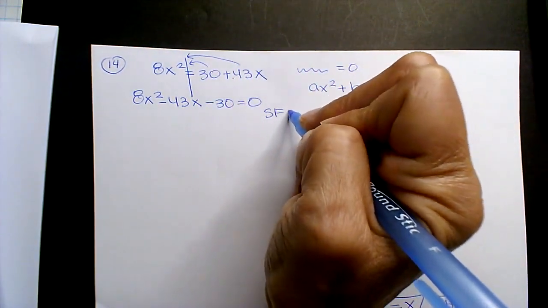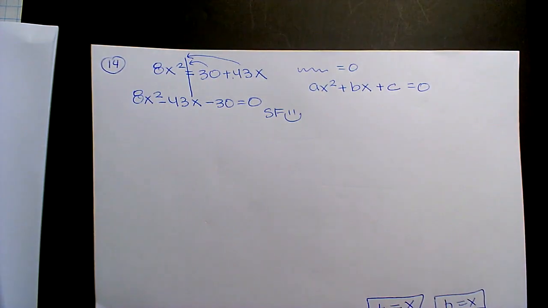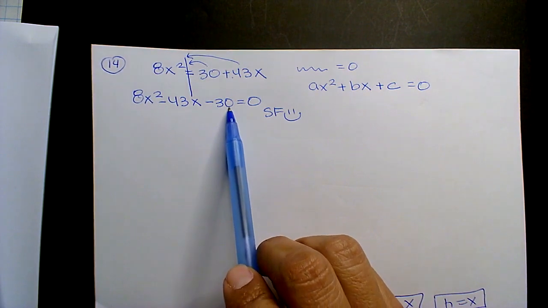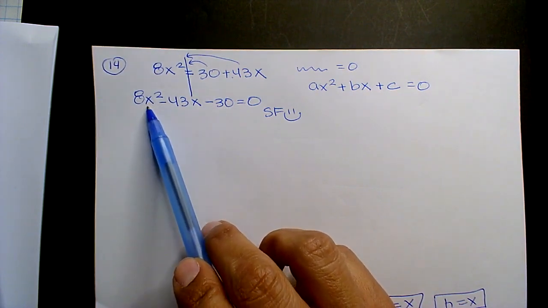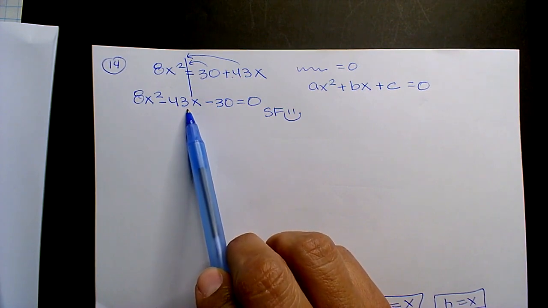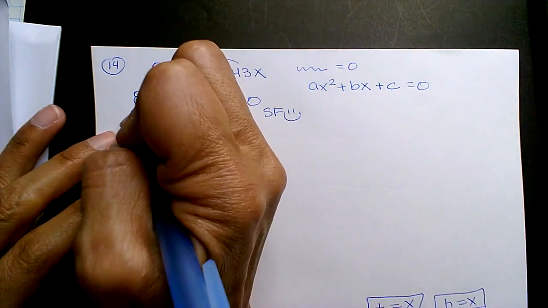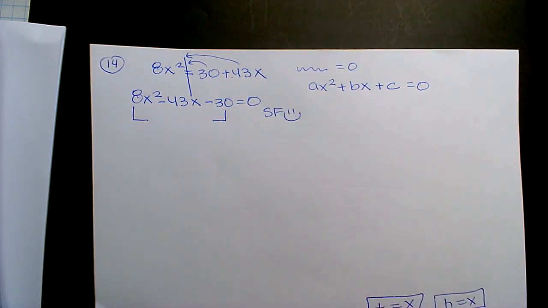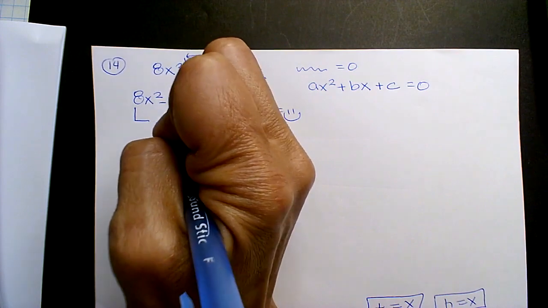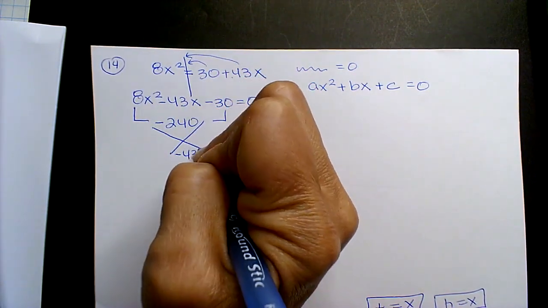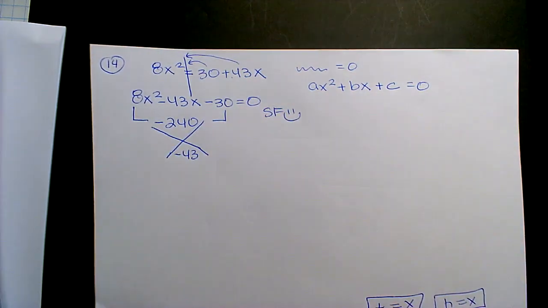And so now this is in happy standard form, right? Okay, there is no GCF. 2 divides into 8. It does divide into 30, but it does not divide into 43. So there's no GCF. So you have no choice but to do the A times C. And so 8 times negative 30 is negative 240. Magic X, you get negative 43, right? Keep going. You guys okay?